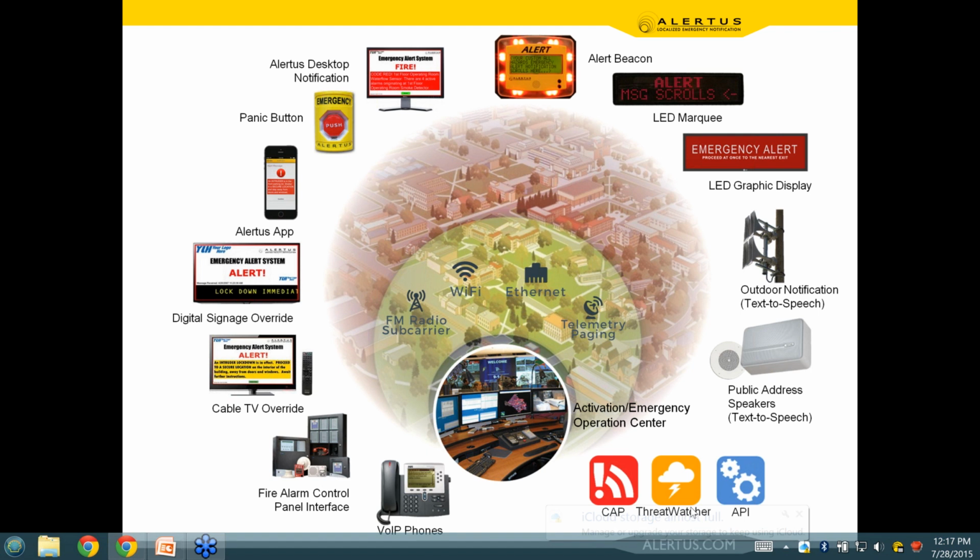We also support CAP alerts. CAP is Common Alerting Protocol, and this allows other systems to interoperate out of the box. So I mentioned in the introduction that we work very closely. IPAW's Common Alerting Protocol was an offshoot of that, and basically a solution that came out of that to help unify existing mass notification systems and also format messaging appropriately so that all those systems can display that. So anything that's CAP compatible, we can connect in, make part of the Alertus ecosystem for notification, as well as produce those CAP messages if we need to send or package our message out for others.